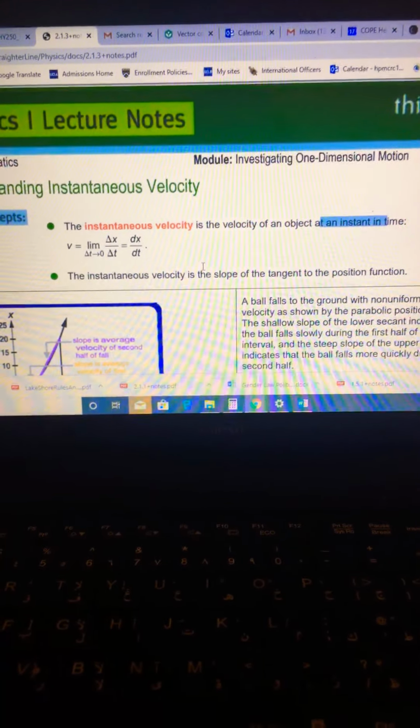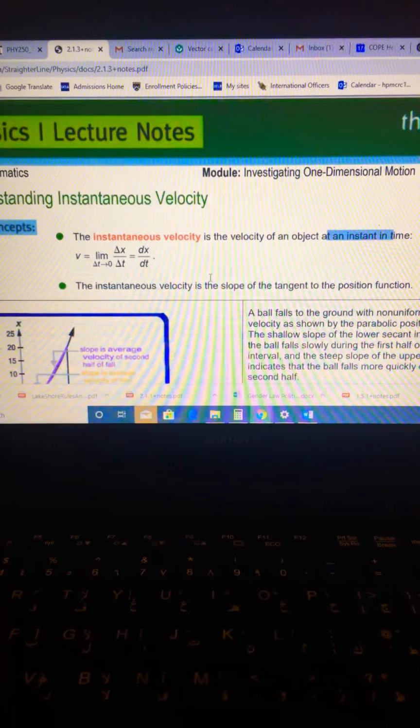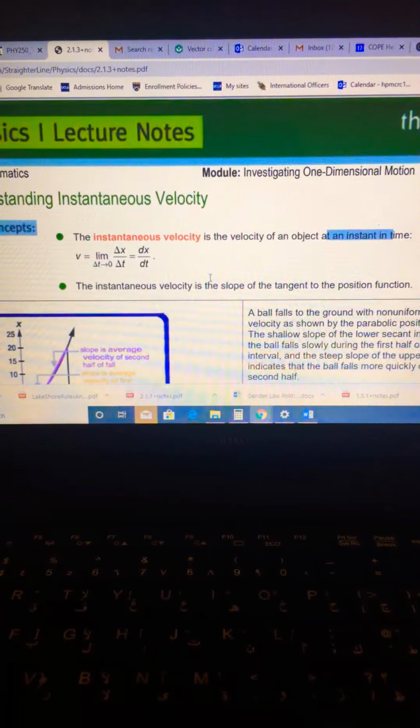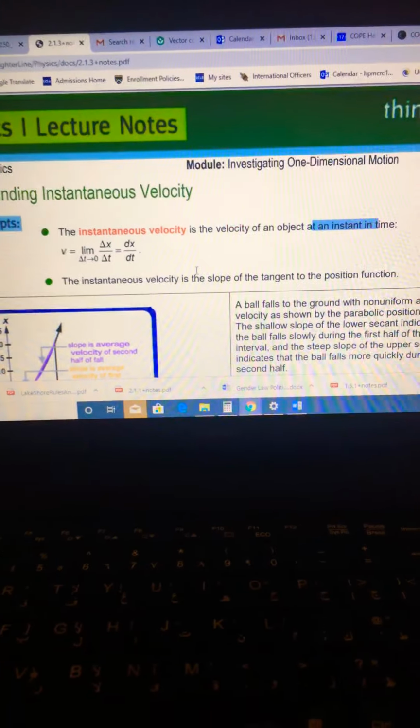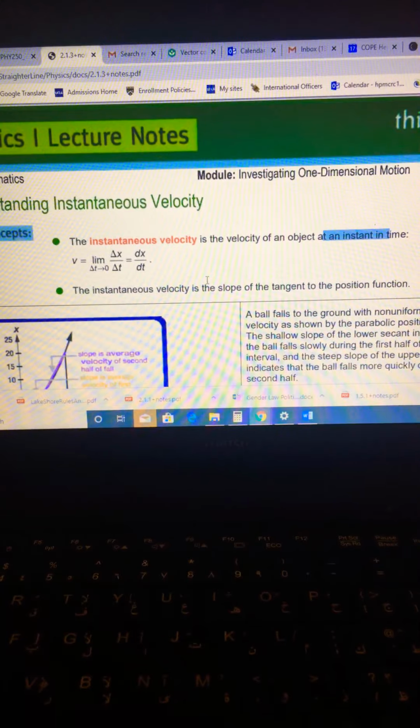For example, we mentioned the example of an iguana that moves on a freeway at 50 miles per hour, but for 2 minutes is going 80 miles per hour, and the cop pulls over the iguanodon and asks him why he was going 80 miles per hour. When he calculates the velocity, he says, okay, so my velocity was 55 miles per hour. But when we talk about the instantaneous velocity, we're talking about the velocity of an object at that instant in time.